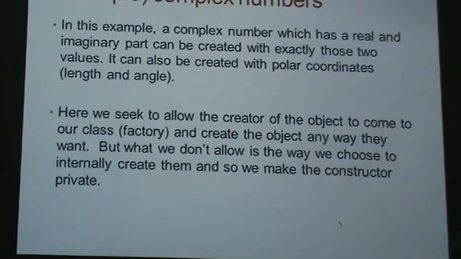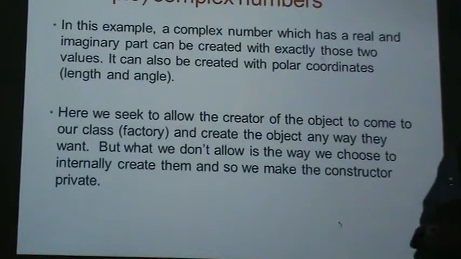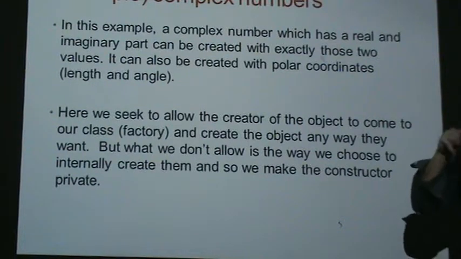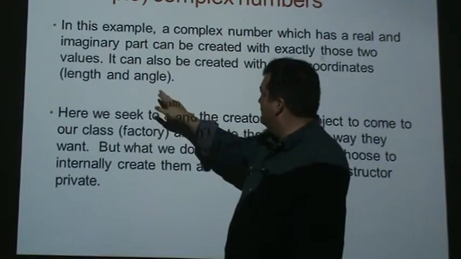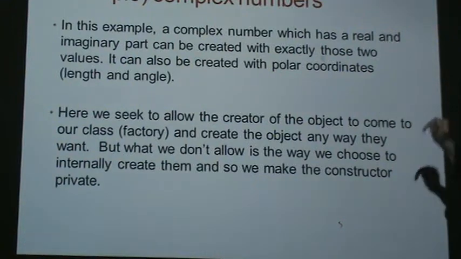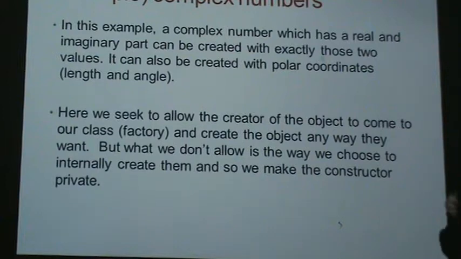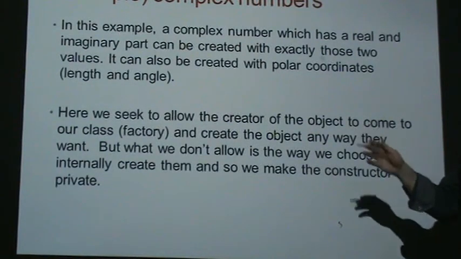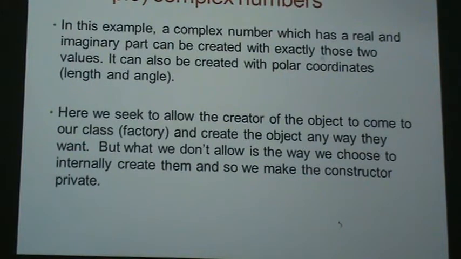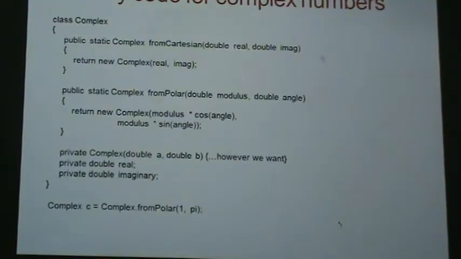An example here would be a complex number, which has a real part and an imaginary part. I don't know if you remember from math class, but you could create a complex number with 2 integers, an x and a y coordinate, or you could do it with a length and an angle. So there's two ways the data could be presented to us, and it could say, go create a complex number for us. Rather than have one method that handles it if you give two integers and another where a length and an angle come in, we could have the code handle either case.